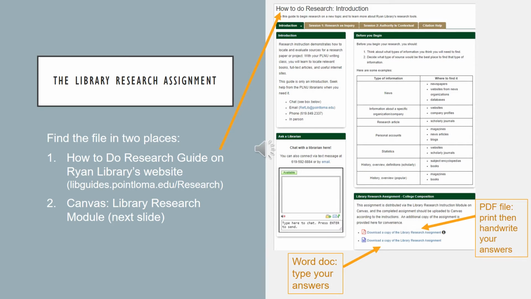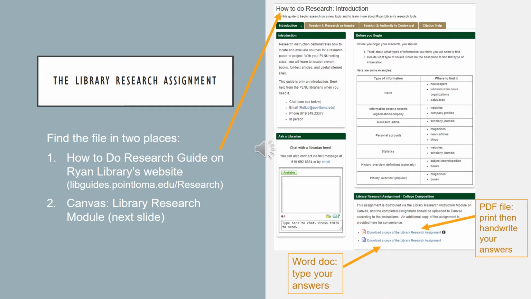If you choose to print a copy and handwrite your answers, please make sure that your handwriting is legible. If you use a Word document to type your answers, please try to retain the formatting in the original Word document as much as possible, and if you're able to, it would be helpful if your answers were in a different colored font.